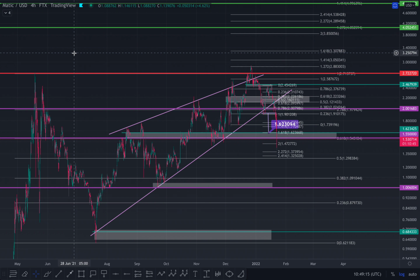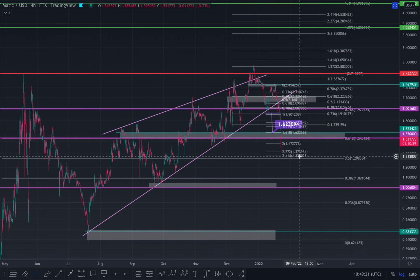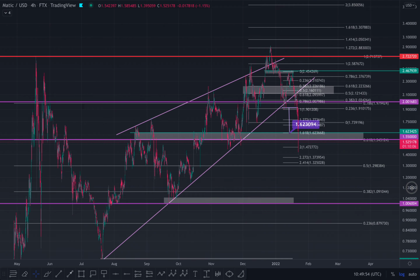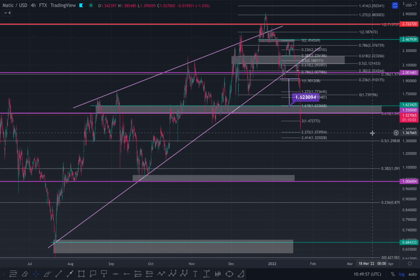Now, if we're looking from this previous all-time high to the bottom of the July low, we're so far away from it. So for me, we're bullish until we lose this low. So technically this is like a cheat sheet for the rest of the market, because the rest of the market is so bearish right now. A lot of them alts have lost this low. Bitcoin is in and around here. If we're comparing it to this chart, Bitcoin did make that high, but then it's come back all the way, and it's probably sitting around in and around here. So yeah, for me, Polygon's technically like a cheat sheet because it's so much higher than the rest. It's held up very nicely. A very good coin to be holding right now in this dip. So that's the first point.